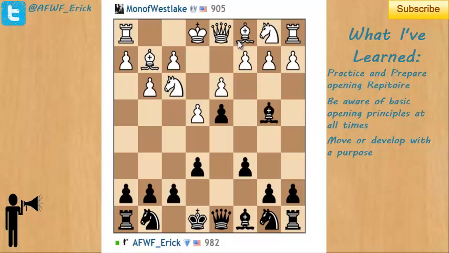per side. They could put their knight on d2. They could put their knight on c3, but that probably wouldn't be recommended since I already have this pawn on d4, which is protecting that square alongside my bishop. So they could also put their knight on d2, or they could push their pawn to c3, and that's probably what I would do. Comment below and tell me what kind of moves you would do in this situation and why.